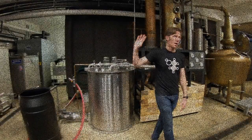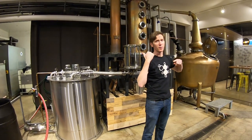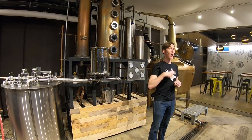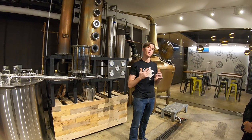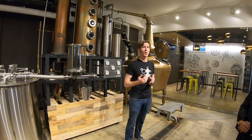Now it's time to separate the good stuff from the bad stuff. Once we have 250 gallons of the low wines, we load that in the still for a second pass through. On the second pass, we do take measures to separate out the good stuff from the bad stuff. What we want to get out of it is ethanol. Ethanol boils at 173 degrees. On top of that, there's a bunch of other contaminants in there, some of which are dangerous, some of which taste good. One of the dangerous ones that people worry about is methanol.